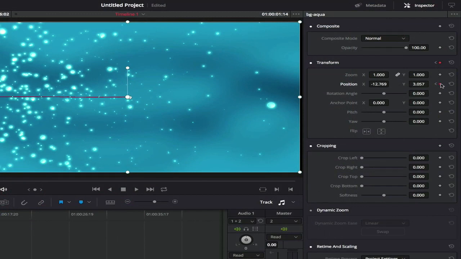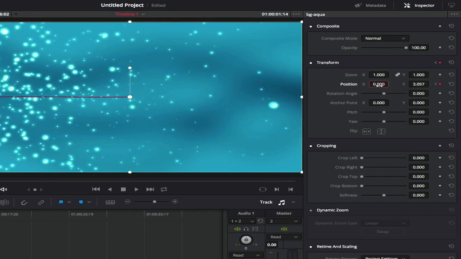You'll notice that the keyframe became red, and it's now recorded this particular aspect. In actual fact, because we knew that it was 0, what we could do here is just go 0, enter, 0, enter, and that will perfectly line that up.